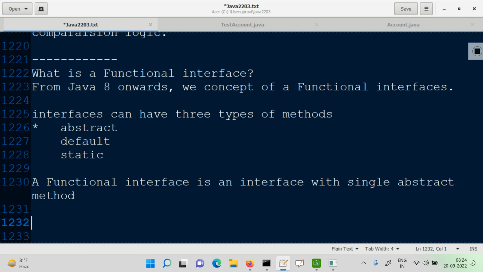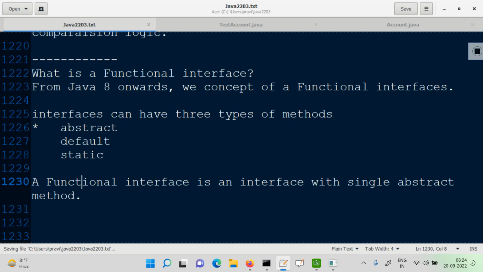So let's look at an example of a functional interface. We have this interface called Comparator in the java.util package. There's one small rule I'll have to mention here.